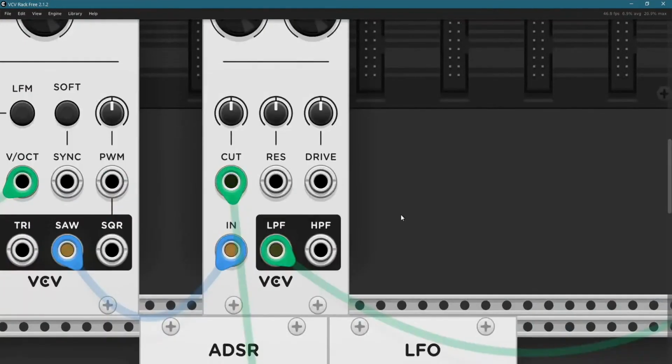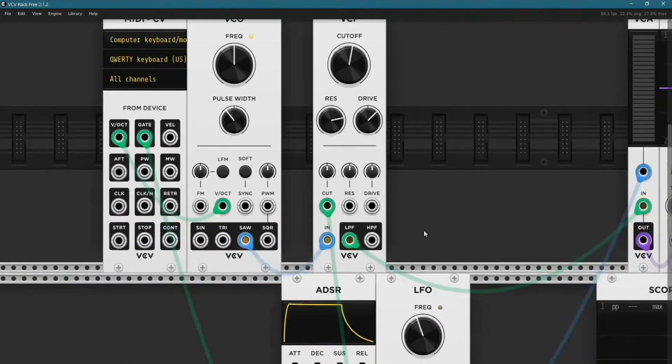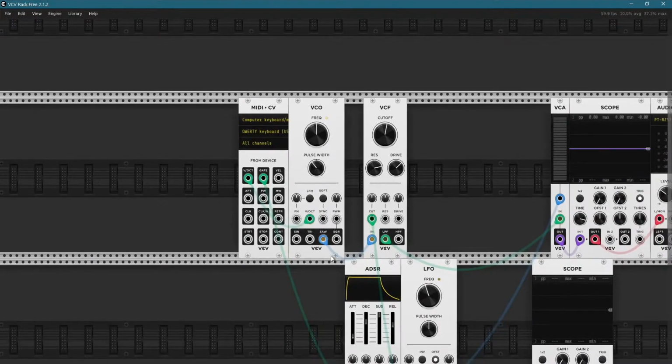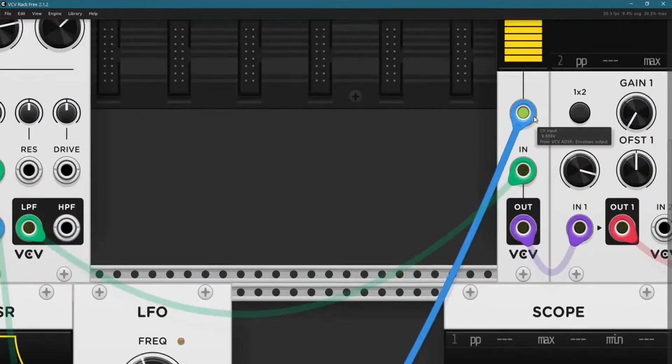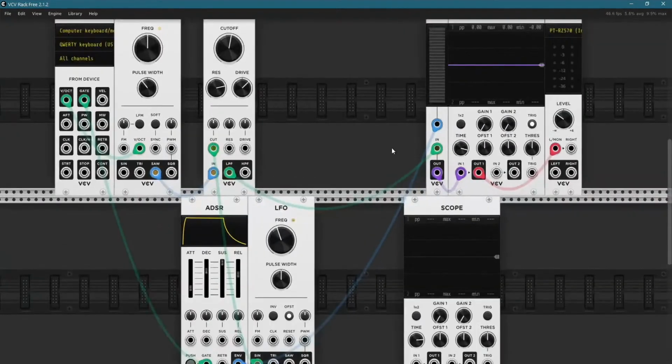But you can see here our sine wave coming in and out, which is a really nice thing that VCV Rack does, because you can see what's happening. If I hit a note too, you'll see it on our VCA. Really nice to tell what's going on.